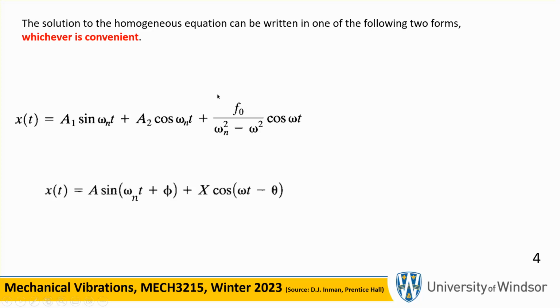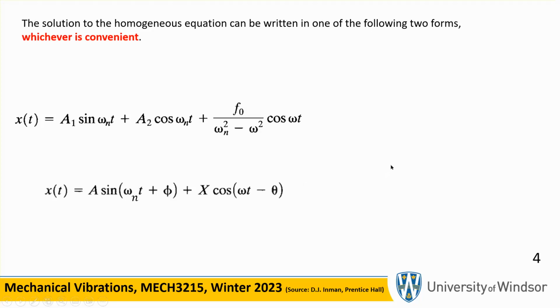Notice that if you look at this, you can combine a sine and a cosine of the same frequency into a single sine term. For example, there's an amplitude A that depends on the initial conditions, and there is a phase phi, which also depends on the initial condition. And this term is exactly what we call cosine omega t minus tau.